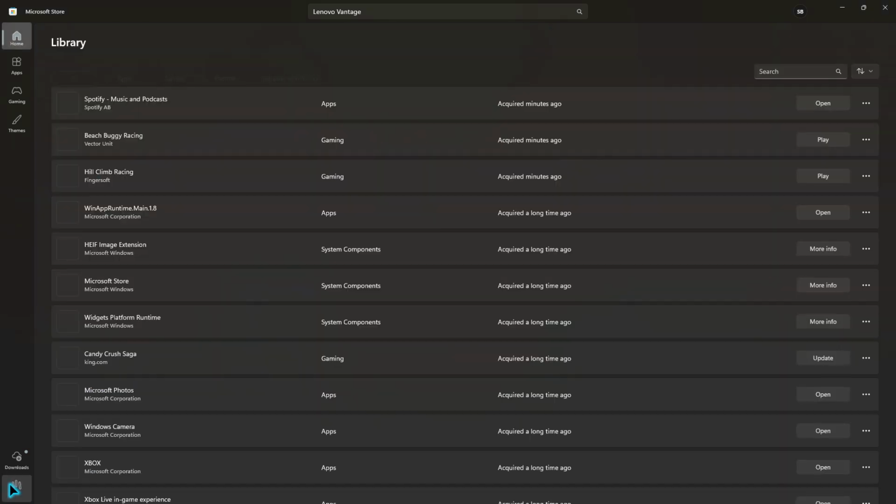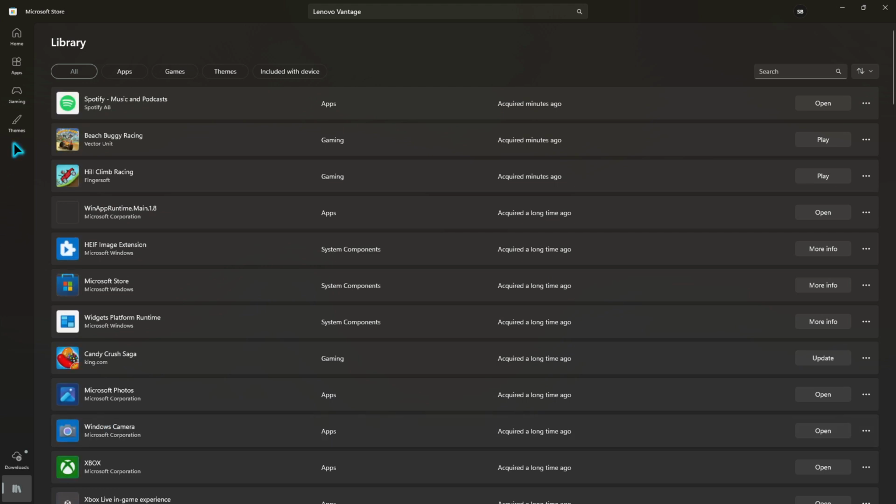This section shows the apps and programs connected to your Microsoft Store account, including anything you've installed from there. If you don't see everything right away, just wait a moment for the list to populate. Now, find the Spotify app in your library. You may need to scroll a little depending on how many apps you have installed. Take your time here and make sure you're selecting the correct app, especially if you have several music or media apps listed. Once you've found Spotify, click on the three dots next to it to open more options.